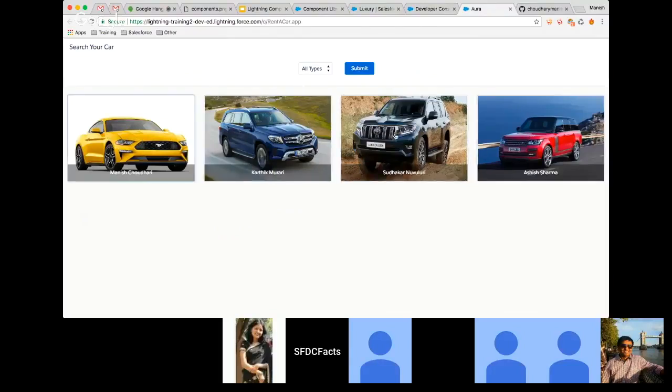So now what we need to do, once the user selects a specific car type and clicks on the submit button, we want to display all those car images here. So if I'm selecting sports here, that means only sports cars should be visible here. If I select van here, that means only vans should be visible on the screen. So that we'll be doing in our further exercise now. So this is all about our car search result component. Do you guys have any questions?